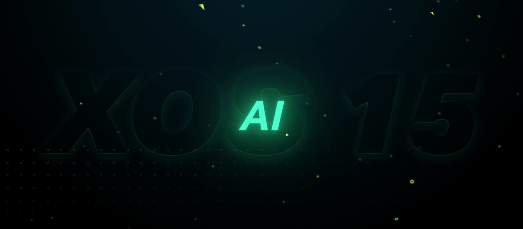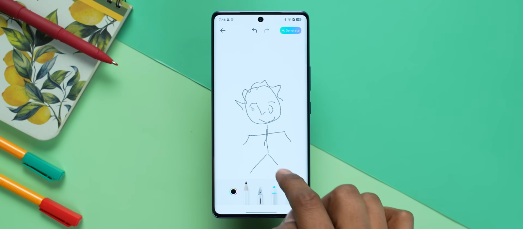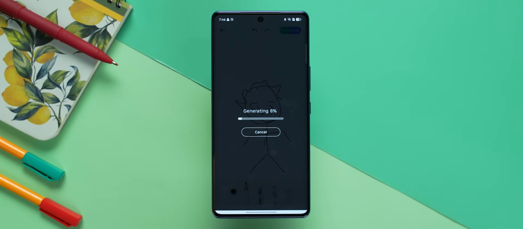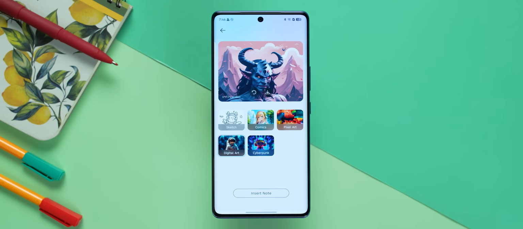It's very feature rich. AI is obviously a huge focus with a lot of brands, and that's true even for Infinix with XOS 15, and they call their AI one tap Infinix AI. And of course, there are a bunch of interesting features. Let me show you some. The Notes app includes a sketch to image feature. It basically converts your doodles into a similar artwork.